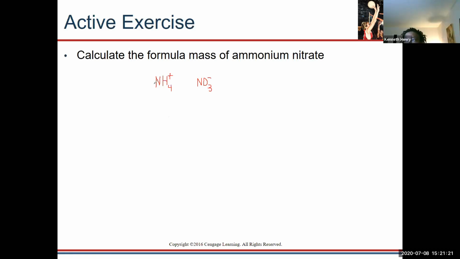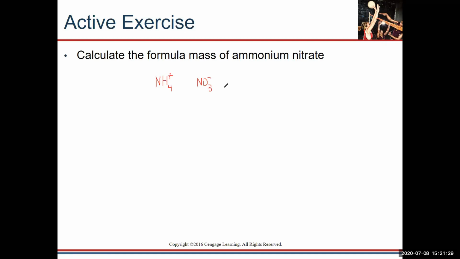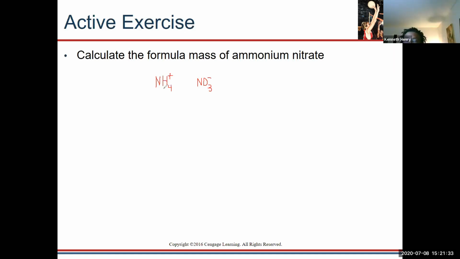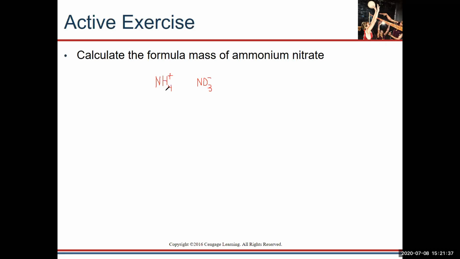Is this ammonium nitrate, or is this an ammonium ion and a nitrate ion? That's an ammonium ion and a nitrate ion, right? Yeah, because if you just leave this here, I'm going to mark you wrong immediately. If it's worth 5 points, you just lost 3 points. So we have to combine them, right? Okay, so how would I combine them?